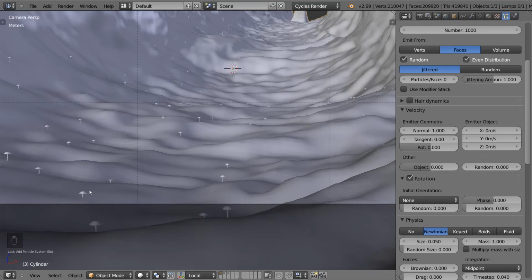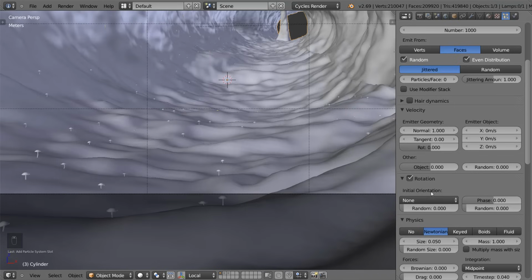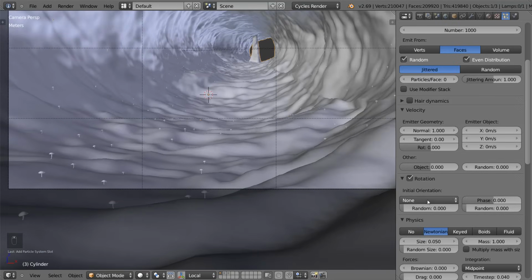It doesn't allow you to get that random rotation, but it's a lot of effort to get that working. It's got to be a better way to do that. It's something I've got to put through to the developers. To get random rotation of the particles, you've got to twist them 90 degrees and it's all... Yeah, anyways, but none is fine for this.